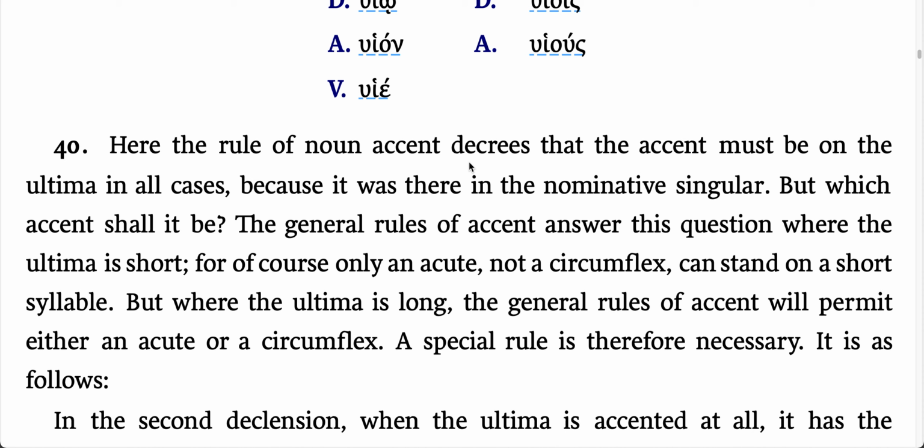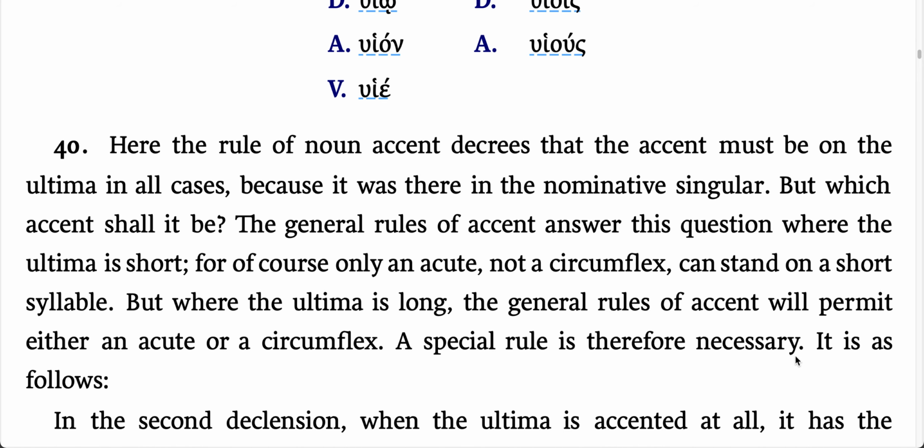Here, the rule of noun accent decrees that the accent must be on the ultima in all cases, because it was there in the nominative singular. But which accent shall it be? The general rules of accent answer this question, where the ultima is short, for of course only an acute, not a circumflex, can stand on a short syllable. But if the ultima is long, the general rules of accent will permit either an acute or a circumflex.